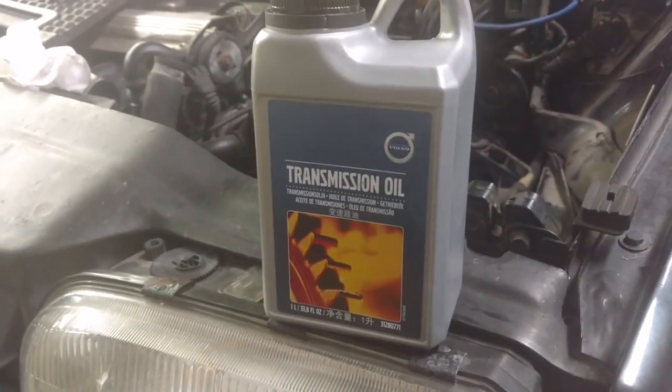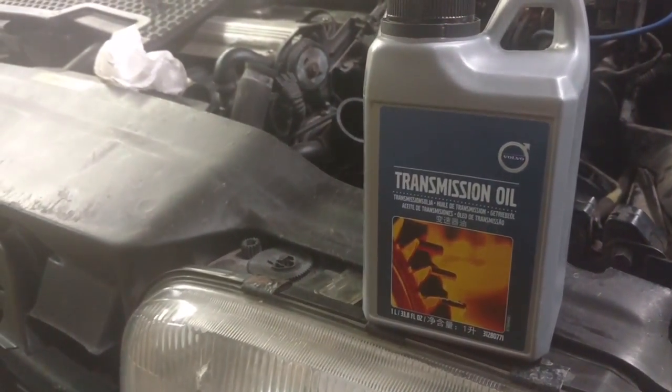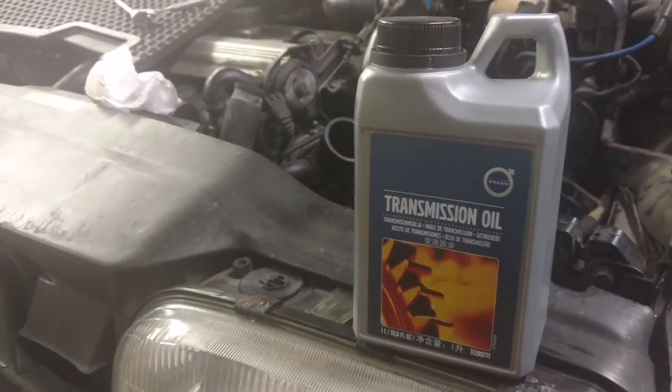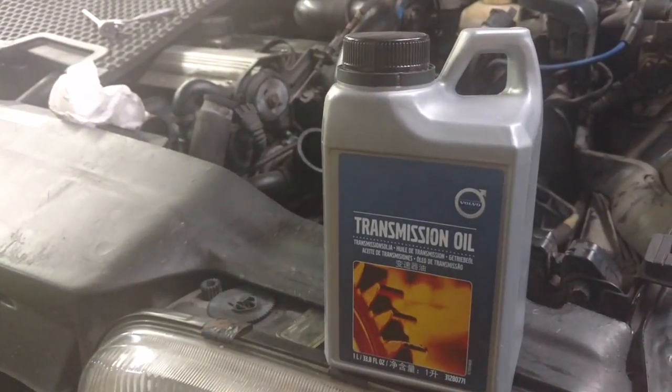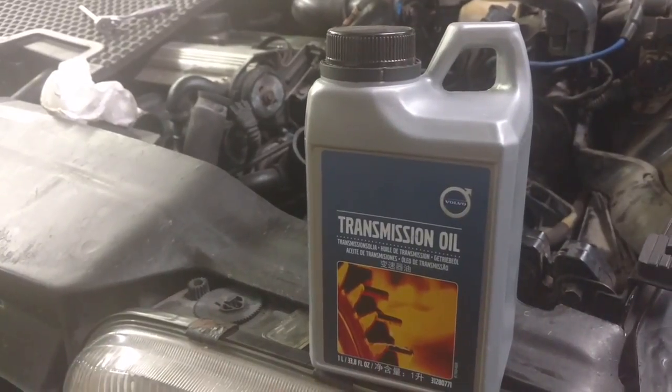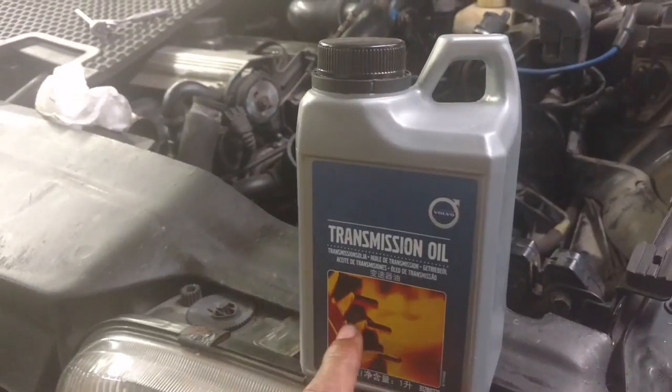You can get the gear oil like this. I have actually heard of people running full synthetic motor engine oil in their transmission. A 5W30 is supposed to be the same viscosity and weight as this gear oil.